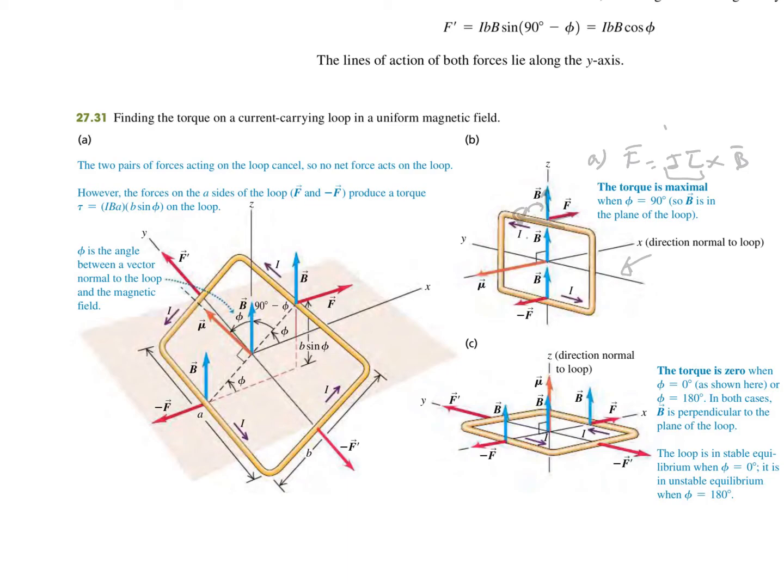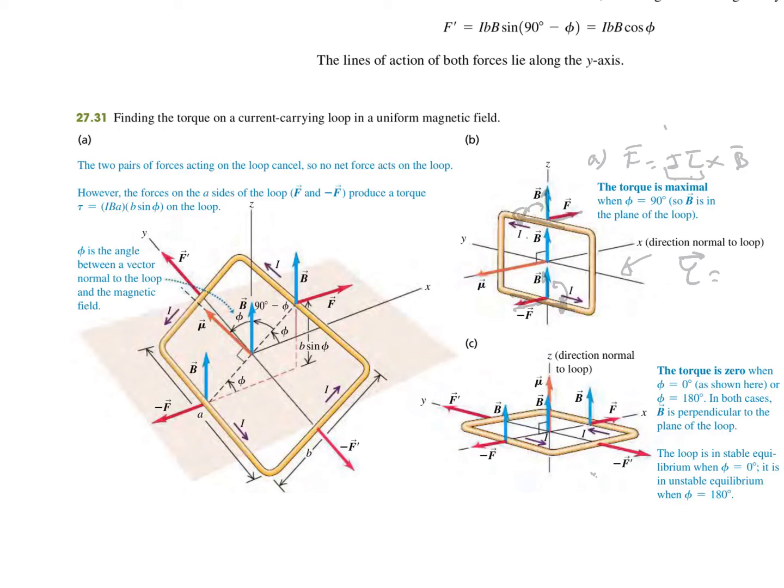okay? On this side, there is a force also, and the force is again I L cross B. B is going in this direction, L is going now in this direction, you see L, and L cross B will go in this direction. As a result, we have two forces that are a pair of forces, and the forces will make a torque. So we'll study later the torque, tau. So let's go find the force on the loop in this position.